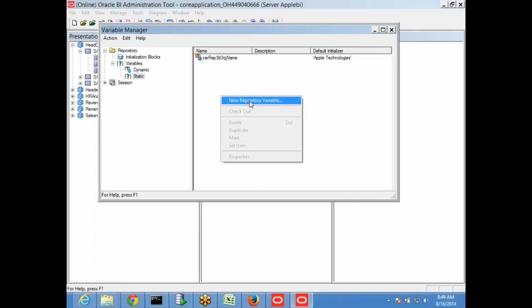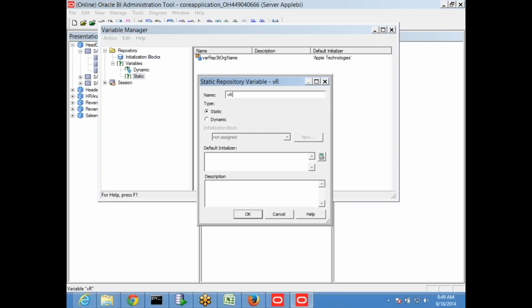In the same way, I am creating one more variable, for the year in which your organization started.